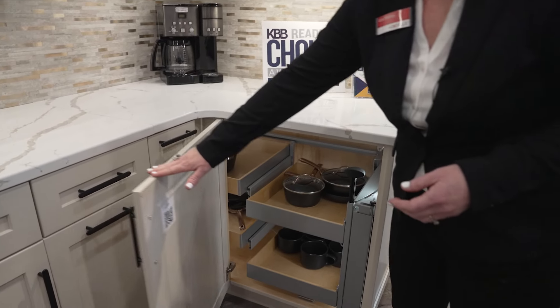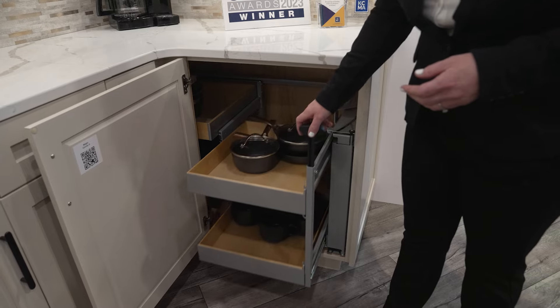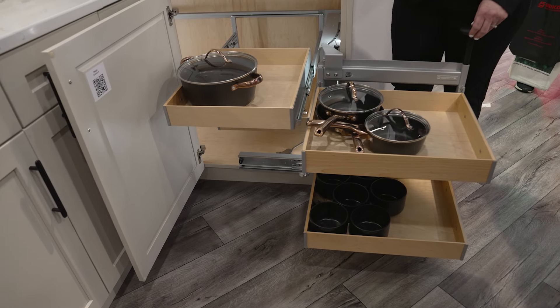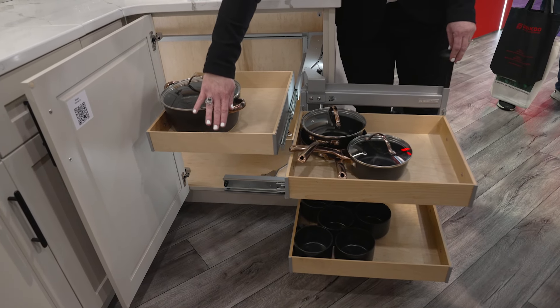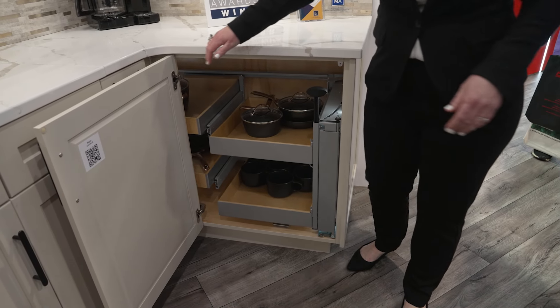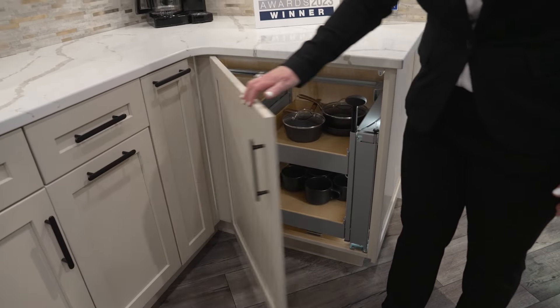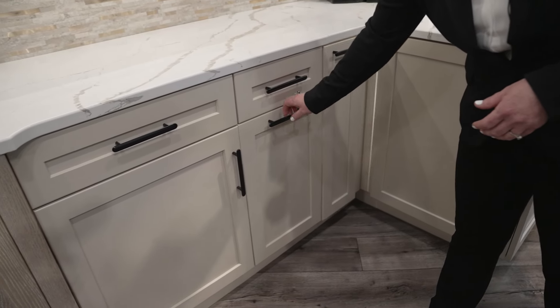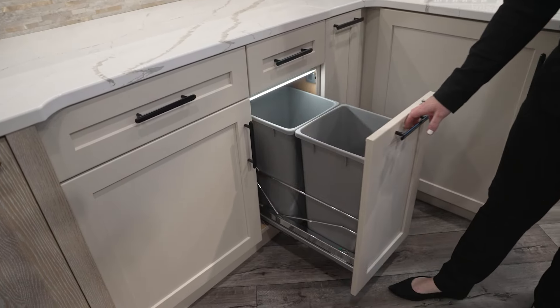The star of the show is always the lovely Magic Corner 2, which when pulled out also has pullout shelves from the back. Storage options abound — here we have various finish options available with some of our pullouts, and a double waste bin unit that fits inside a 15-inch cabinet, which is great for double storage of waste bins in a single 15-inch cabinet.